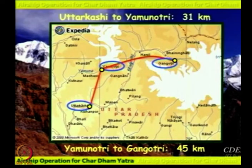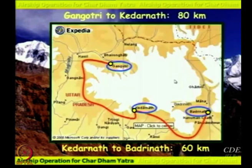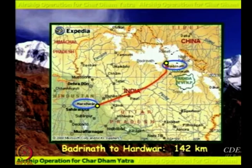Up to Yamunotri, no issue. After Yamunotri, when you go to Gangotri, the terrain is such that you can't fly straight. You have to do a little bit of circuit. And from Gangotri to Kedarnath, which is, you can see, it's somewhere here, you just can't fly straight. You have to avoid these white areas which are beyond the limit of our capacity. So, from Gangotri, you actually have to fly like this, and from Kedarnath, you have to also fly like this. So, you cannot take a straight routing, you have to go for a circuitous route, even with the airship, because the white areas are no-go areas. These are high mountains where airship will not be able to operate. Badrinath to Haridwar or via Tehri is possible without any issue about the constraints. As I said, Badrinath is a place where even the roads are already there, even cars can go to Badrinath, so therefore there should not be much problem.